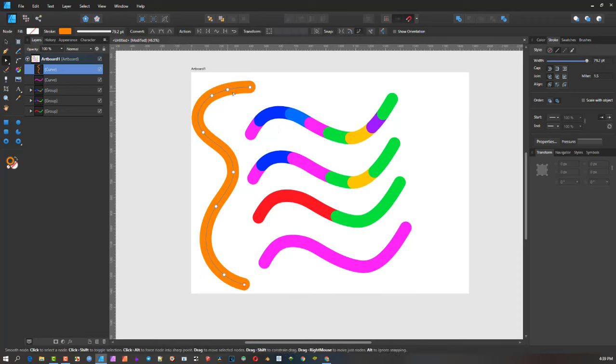Now I'm going to go to V, and naturally it's got nodes on, but I'm going to look and see, okay, I'm going to take it where it is there, and maybe I'll drop another node here, which for those of you who don't know, you just click on the line. If you hover over it, you'll see the little tilde appear, and you click and it will drop a node there, and maybe I drop one here. Okay, I'm being a bit excessive, but I'm dropping a whole lot of nodes. The purpose of it is that I'm going to select the node and I'm going to go to the context bar on top here. Okay, so I'm in the node tool. I'm going to go to the context bar and click on break curve.